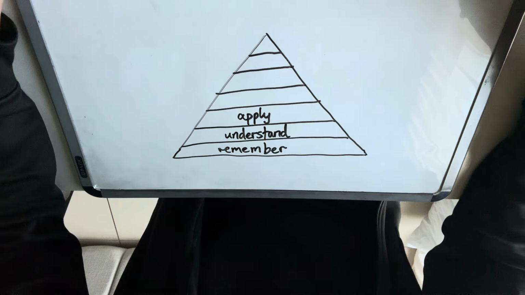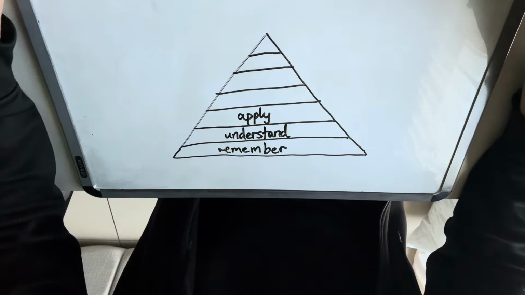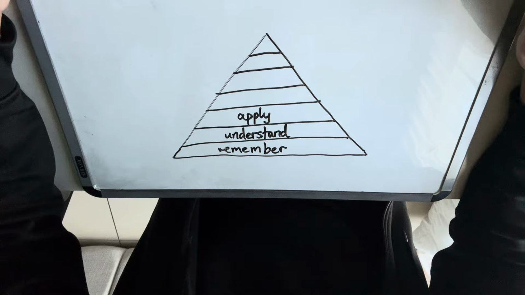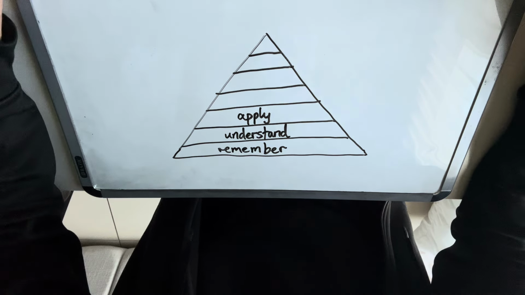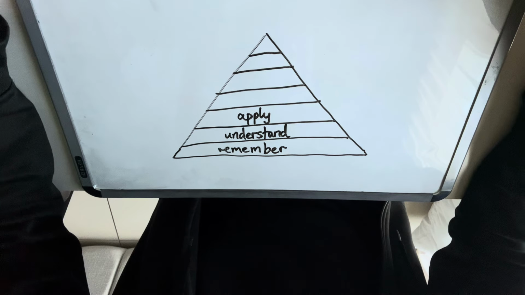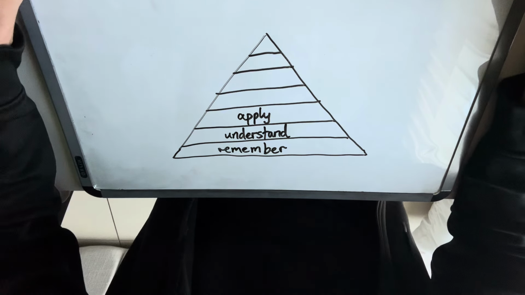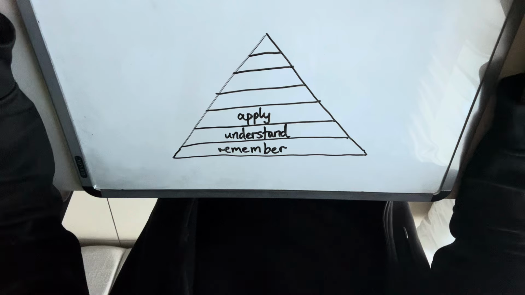So there you're using what you've learned and you're seeing how you can apply it in everyday life or to solve problems. For example, how do you divide 6 sweets between 3 children? The answer would be 6 divided by 3, which is you give them 2 sweets each. That would be an example of applying. So applying knowledge, understanding it, and remembering it all falls into the category of lower order learning.